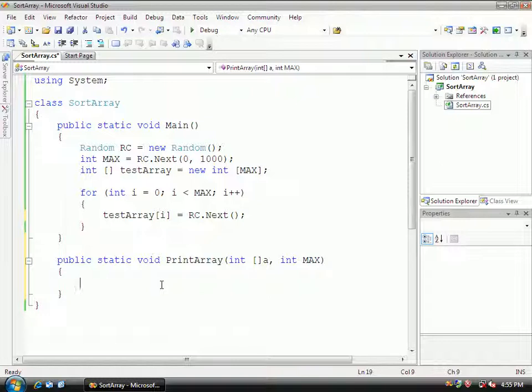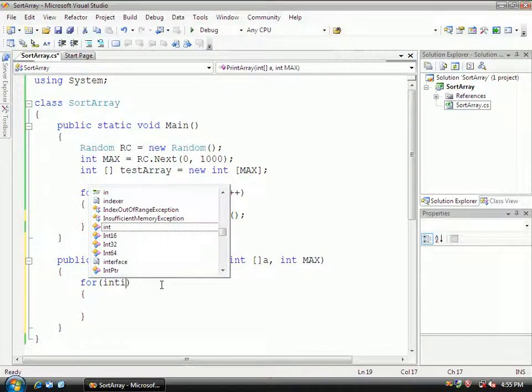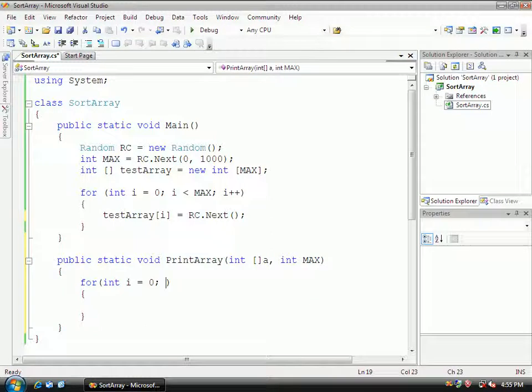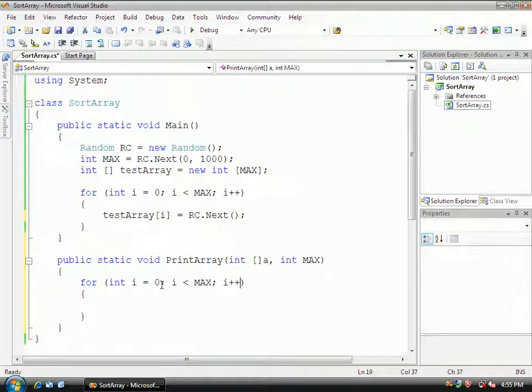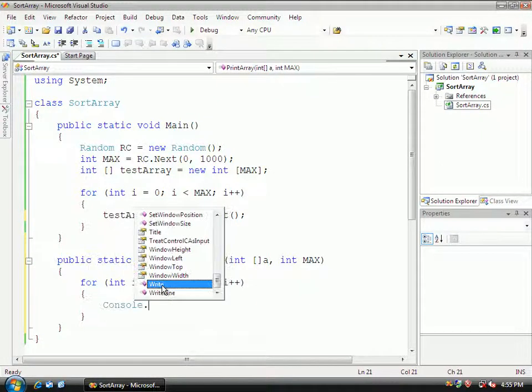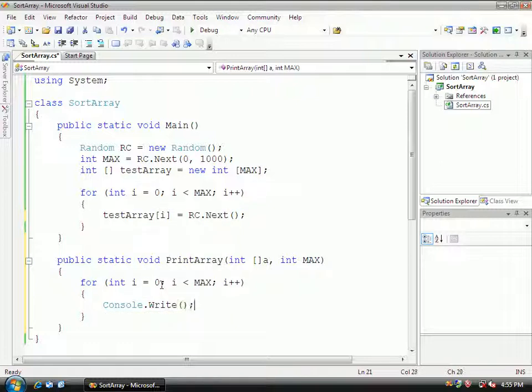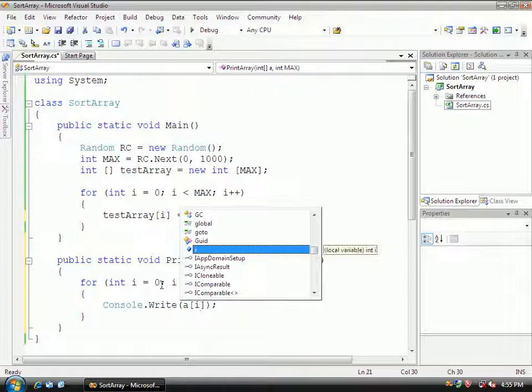So we're going to do a for int i equals 0 while i is less than max, i++. So it's going to go through the array max amount of times, and I'm going to do Console.Write, and then in parentheses I'm going to do a of i.